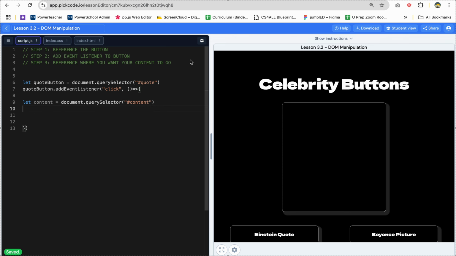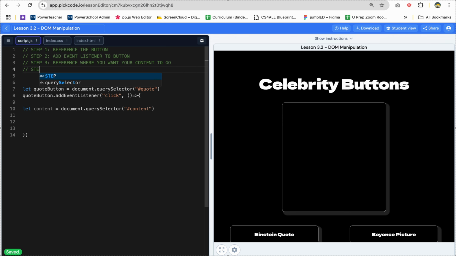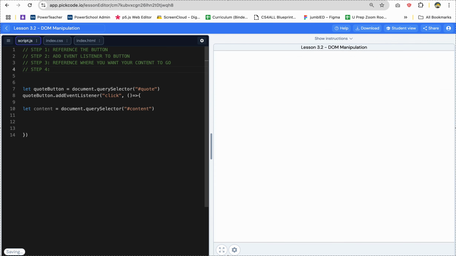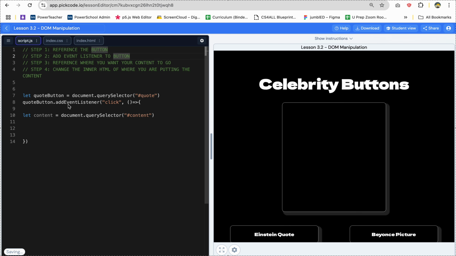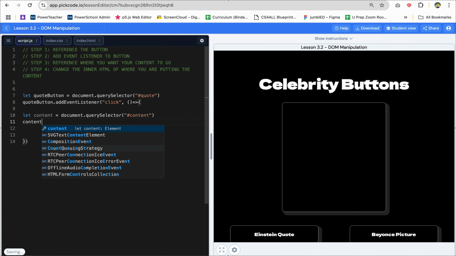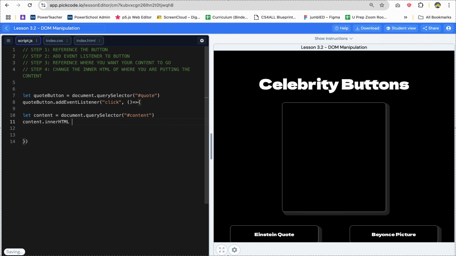So that's important. And then finally, this is it, step 4. Change the inner HTML of where you are putting the content. Okay, so what we're going to do is say this, content.innerHTML equals, and let me just show it to you and then I'll explain it. Let's just say I put something like this, hey.